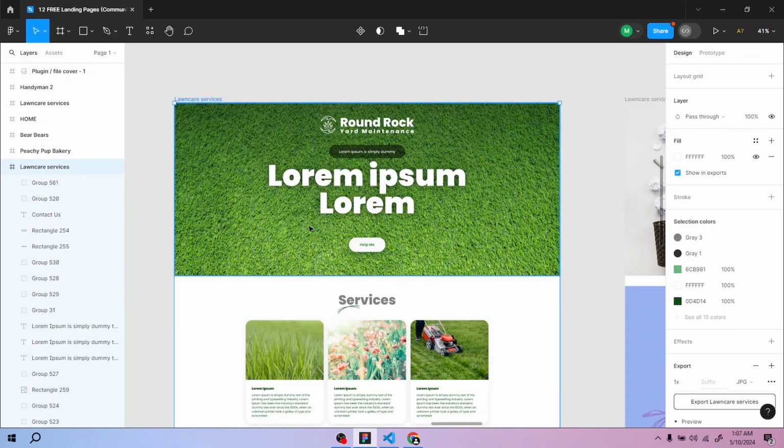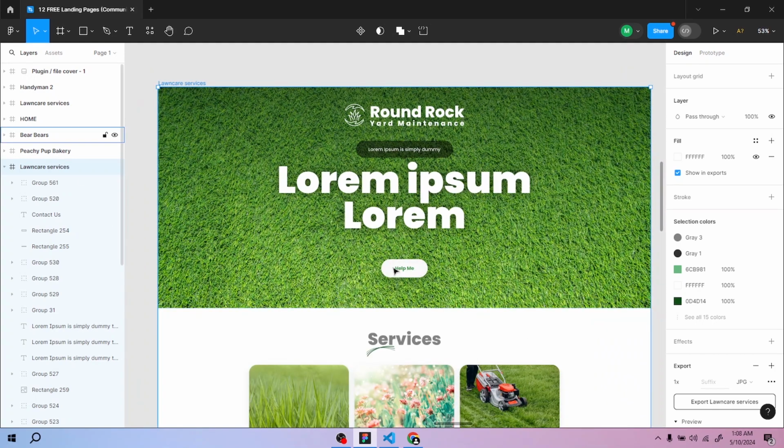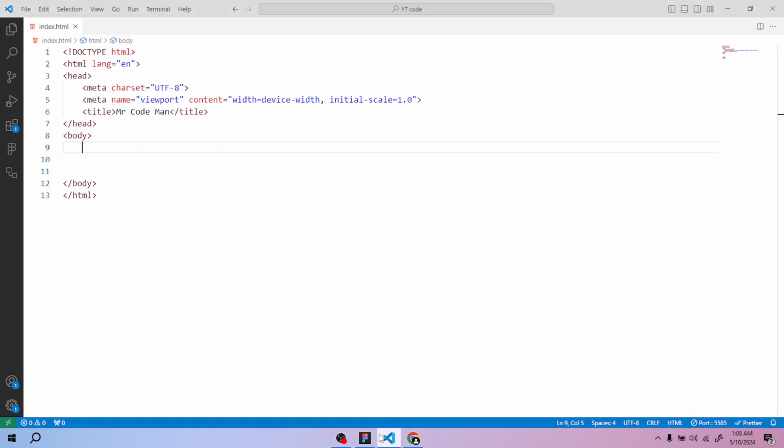Okay, I'm now selecting the header area. In this tutorial I'm writing the header area HTML code. If you look at the header area, there is a section that has a logo and a button. You can call it not a button, just a text. Also another text, called the header or h1 text. Also there is a button, and the header section has one background. That will be converted into HTML and CSS code. For this purpose I'm using the header section.